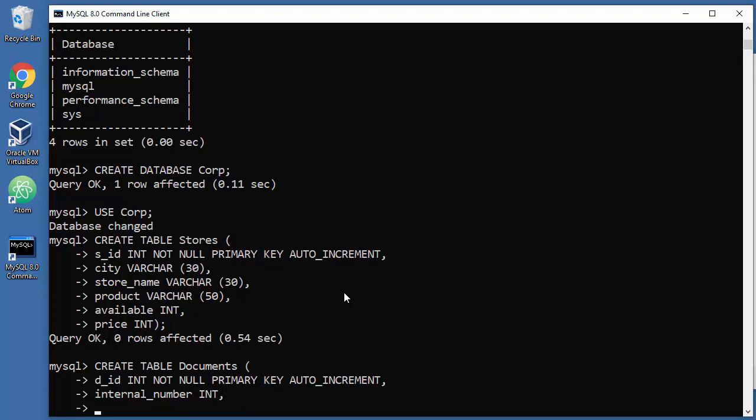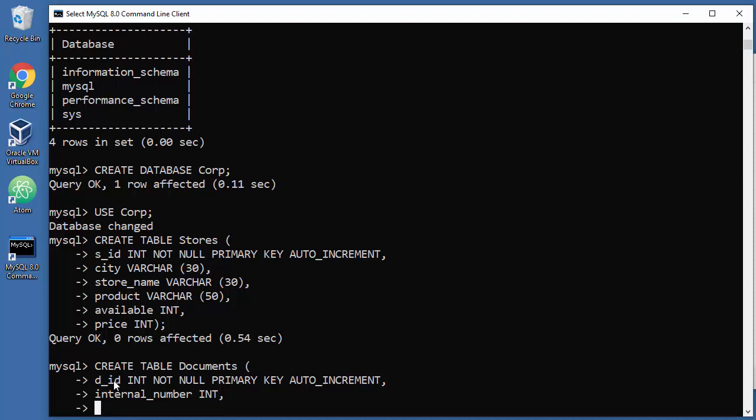And now the interesting part. When we send from our central office in New York, for example, we need to state in this table to which store we are sending our documents and our products. The stupid thing here would be to use store name, because that thing can change over time, and you need to type a lot in requests, in queries. So the best thing here is to use the IDs of that store. This is very awesome stuff about databases: always use numbers to interconnect things and never mess around with actual strings, because strings can change over time and you need to type a lot, while numbers are first of all unique and also small to type.